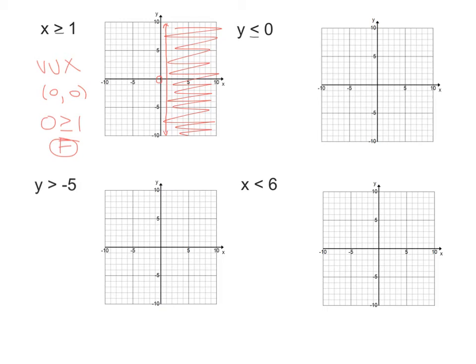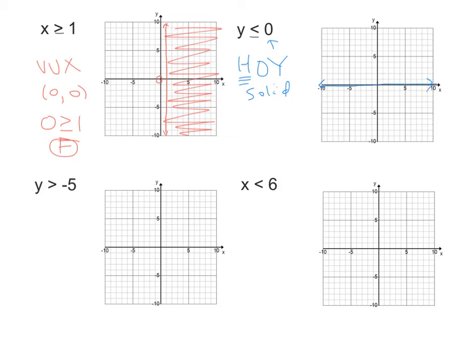All right, let's try another one. This time we have a Y. Well, which little term has a Y in it? "Hoi" does. "Hoi vux," remember? So we're going to have a horizontal line at 0. And it's going to be solid again because of that less than or equal to sign. So we're going to make a solid line, and it's going to be horizontal at 0. All right, so a horizontal solid line at 0 is going to look like this.